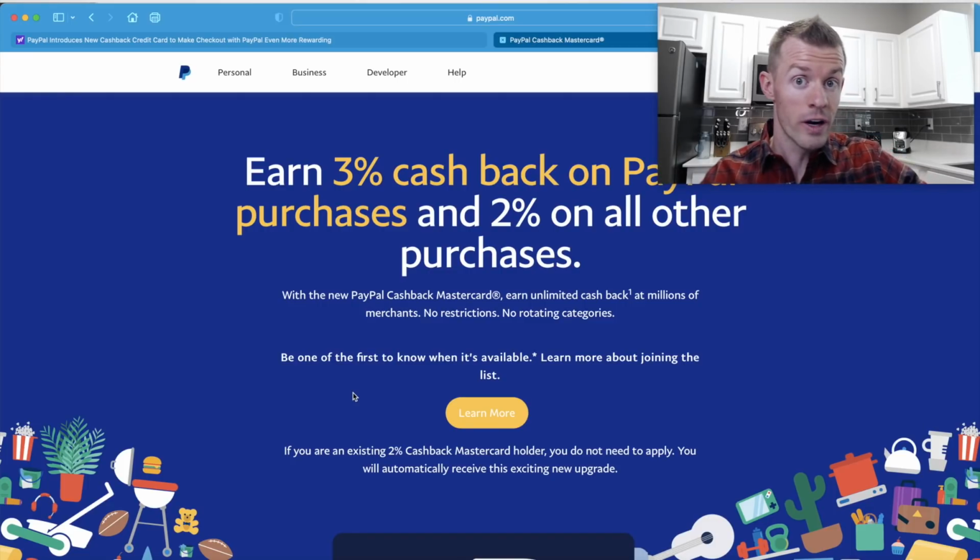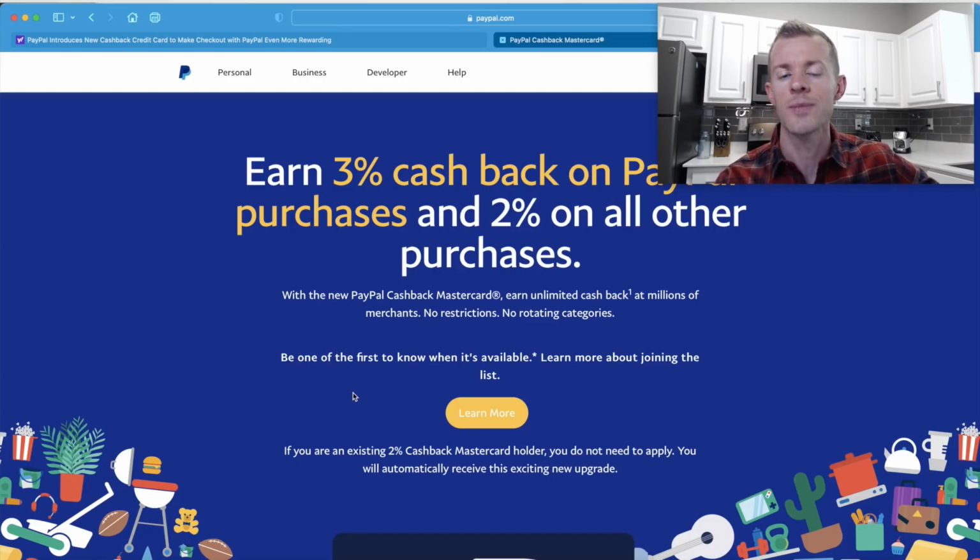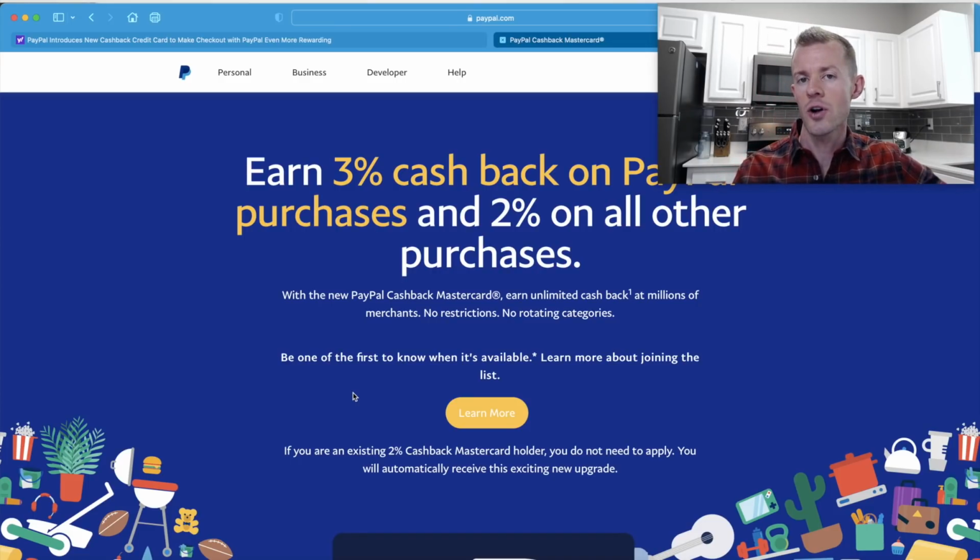By the way, that was great news for people who already have the card. You'll automatically get the new reward structure by default. You don't have to do anything, no new applications, no new hard pulls, none of that. To be determined about an opportunity to get a new welcome bonus, that's obviously for new first-time signups. But if you already have the card, my guess is there won't be a bonus, but you never know. We'll have to wait and see because we don't have an answer for that just yet.